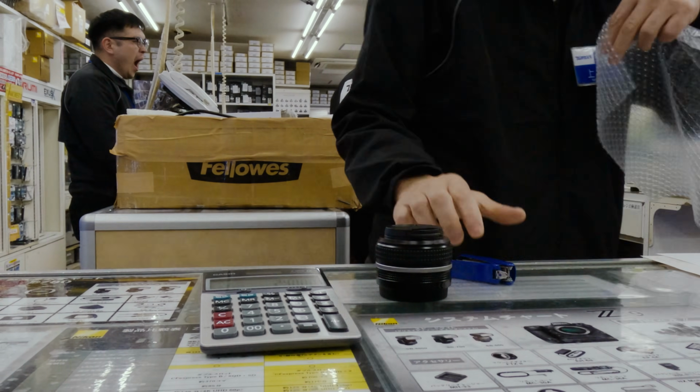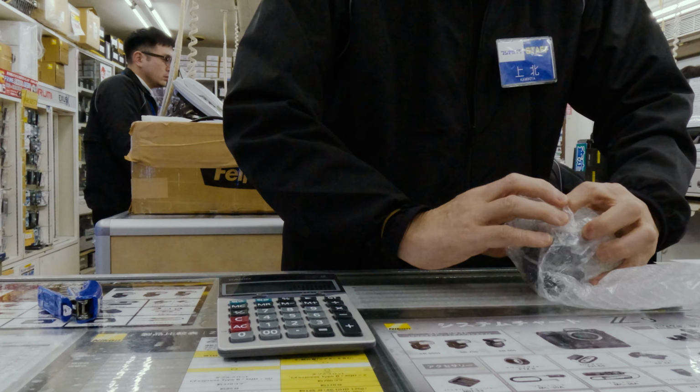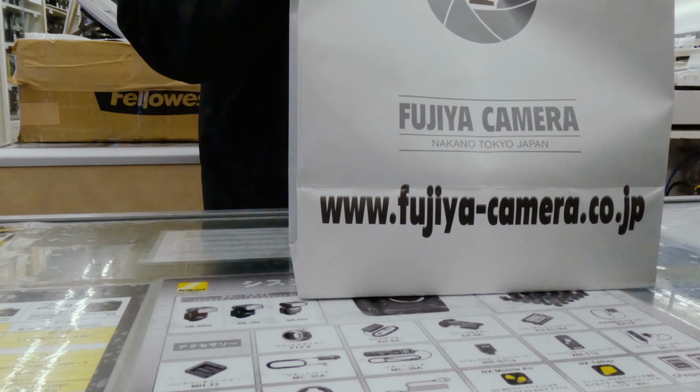I had to head a bit further into the wild west of Tokyo to find it, specifically two stops west of Shinjuku on the Orange Line to Nakano, and to Fujiya Camera, where for less than half the going price in Australia, I was able to pick up this optical marvel. Full props to Fujiya as well, because they wrapped it nicely and gave me a Nikon calendar so I can count down the interminable days to death, or at least until the next time I can afford a new second-hand lens.